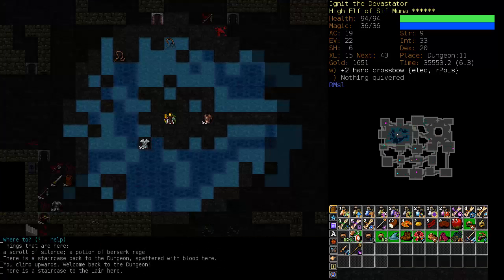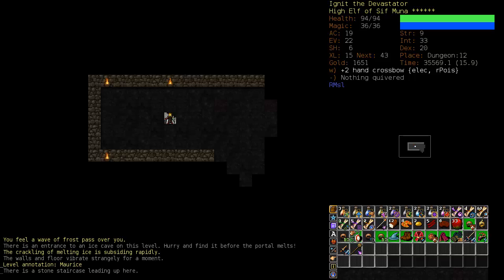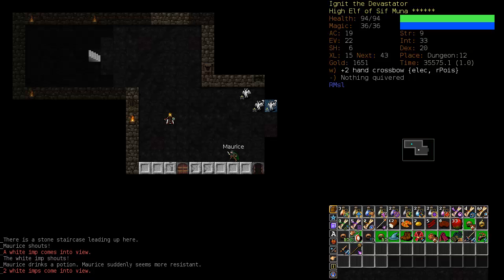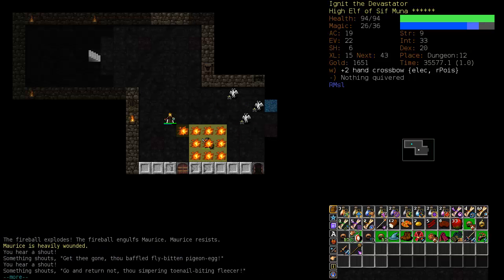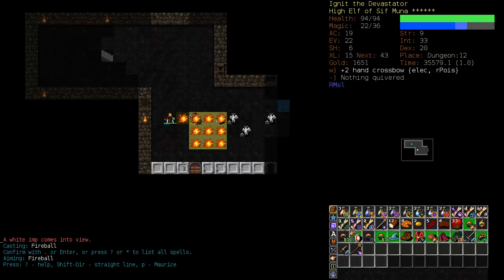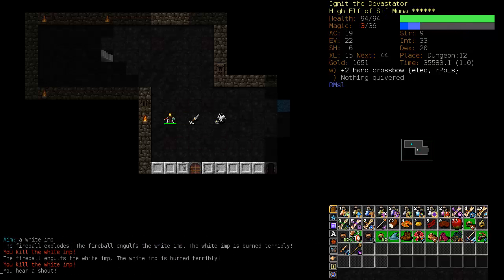Let's do a couple more levels of the dungeon. We're only on dungeon level 11 and we have See Invisible. Interesting. The Frost Cavern is still apparently available. Let's get rid of Maurice first. Maurice is proving to be pretty tough here. There we go. He's dead.